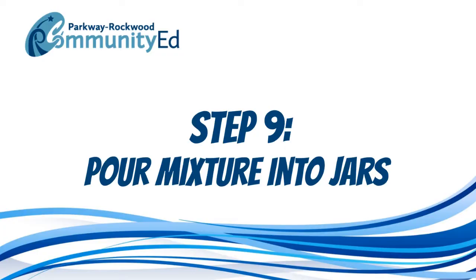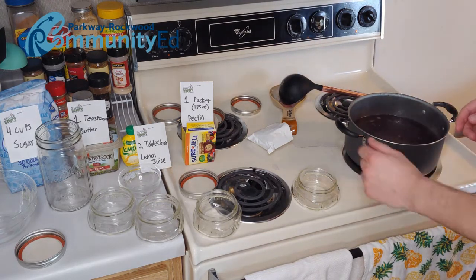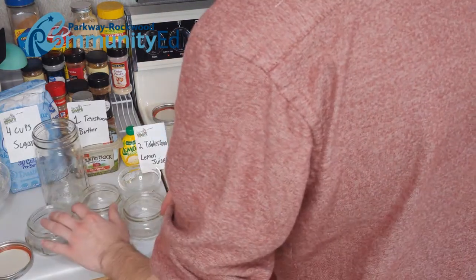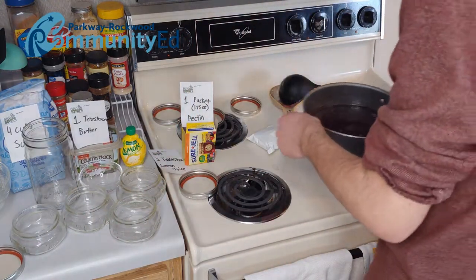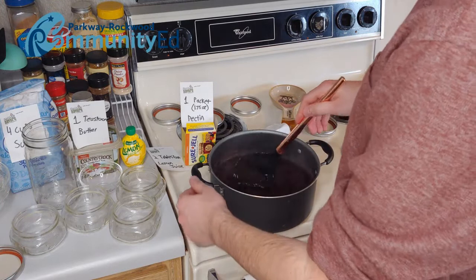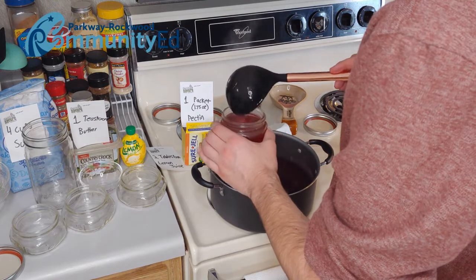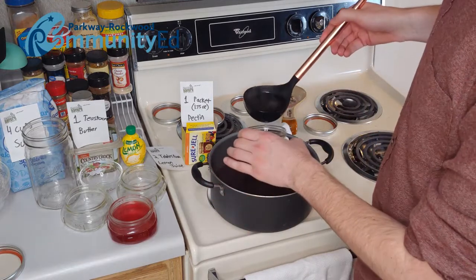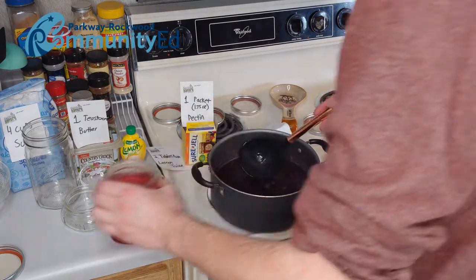So now that our mixture is heated for another 60 seconds, we're going to go ahead and take it off the heat, and we're going to pour it into our jars via a ladle, or if you have a good pouring pot, you can do that as well. I would prefer to ladle, a little less messy. When we pour it into the jars, we want to make sure that we're not hitting our fingers and that we're also leaving some room. Because remember, this is liquid right now, but this is going to turn into jelly very quickly, and we don't want it to go over the top of our containers.